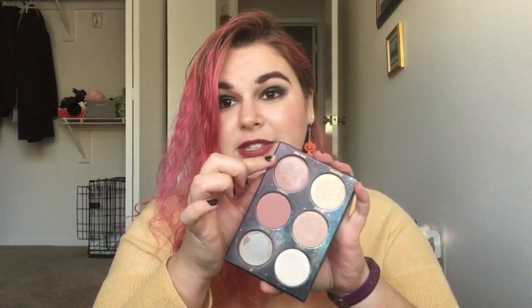Especially what I like to do is a lot of times I'll mix this pink with this white. I like a white highlighter. I know that a lot of people can't really pull it off because of their skin tone, but my skin tone's light enough I can. This is a more neutral. This is a gold, but it's still a very light gold, so I can wear it, because a lot of golds pull a little too dark on my skin tone. So, not any kind of overlap. They were all very unique, distinctive shades, and I like them all.